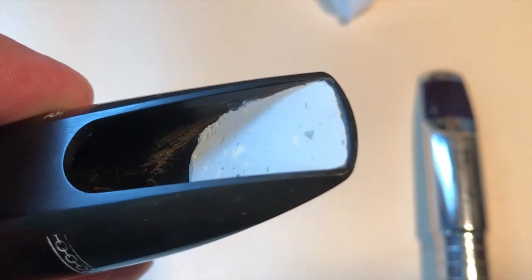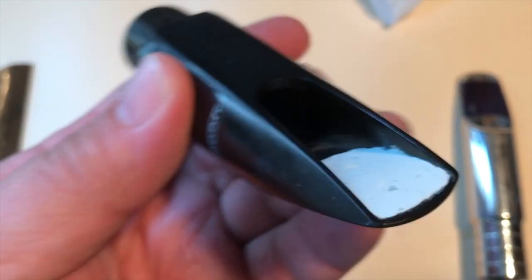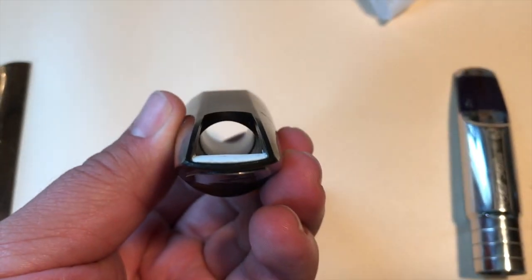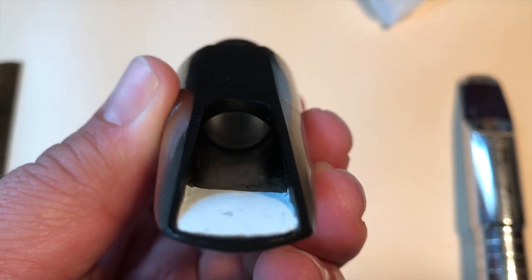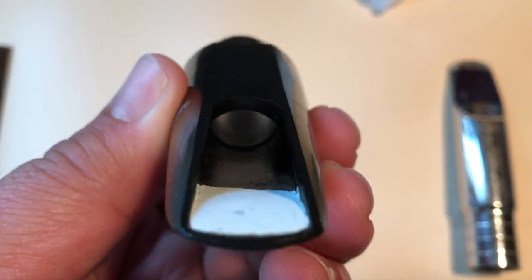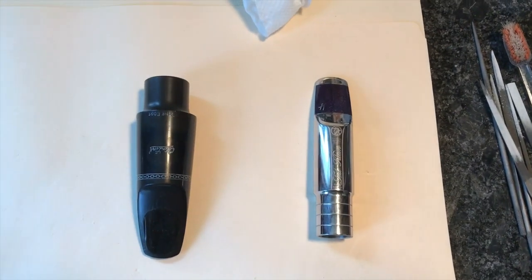Now, last night I did a little more work before I closed up shop here, especially on the other side of it, down in the back there. It's still a little high on the left. You could see it's a little uneven, and I'd like to take some more of that material out, but we're just going to play test it anyway. Throw a reed on there and see what we get.